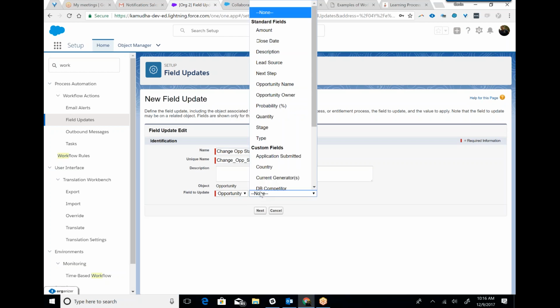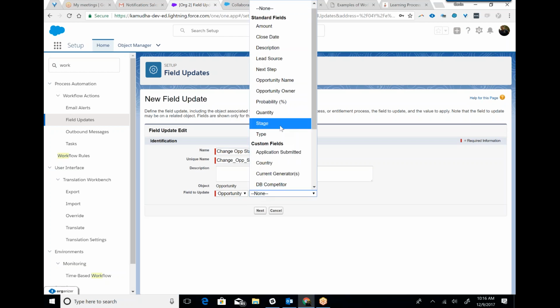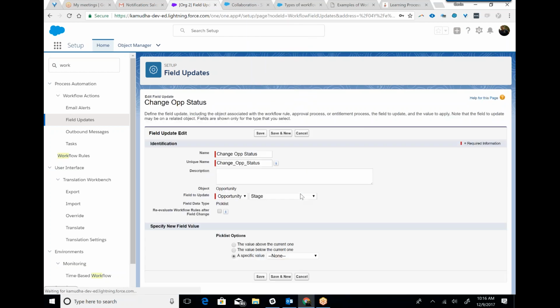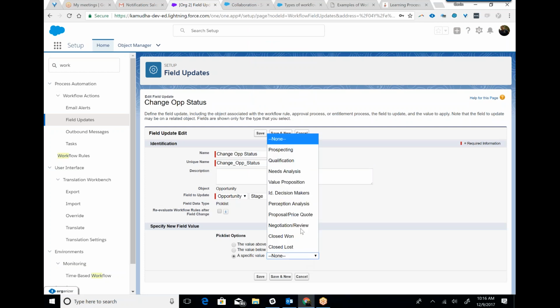And on the opportunity, you have the stage, and now you can change this to a specific value here. You can change it to prospecting.